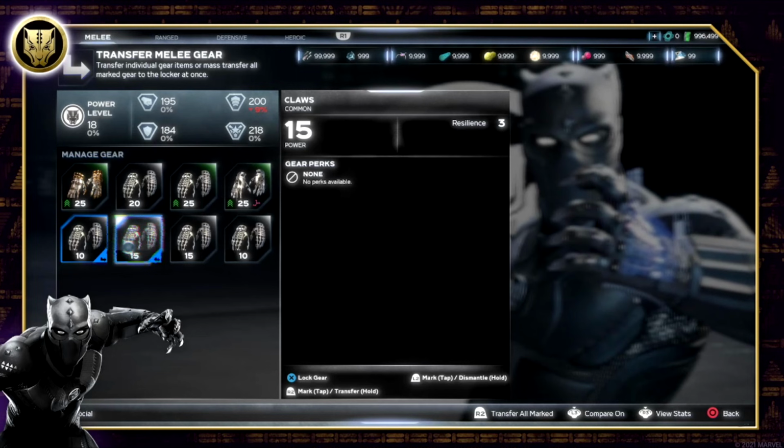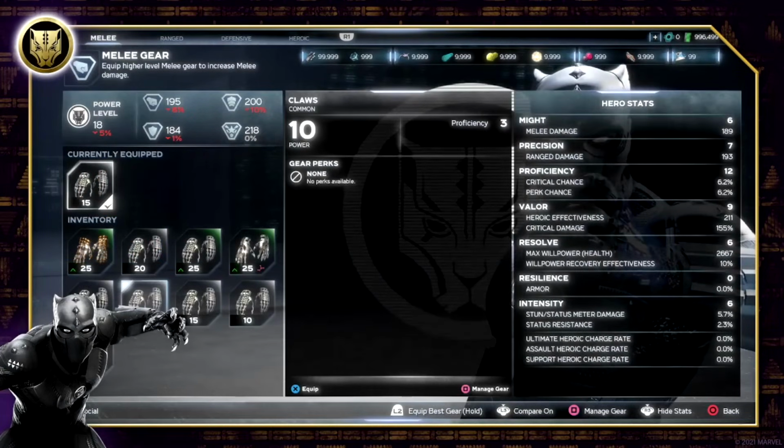And another thing that they did add into this one is the fact that the stats UI has changed when it comes to viewing your character stats. So it's more detailed and more simple, I guess you could say, compared to what it is now. So you can see everything more clearly when it comes to your character stats, which is pretty cool as well.